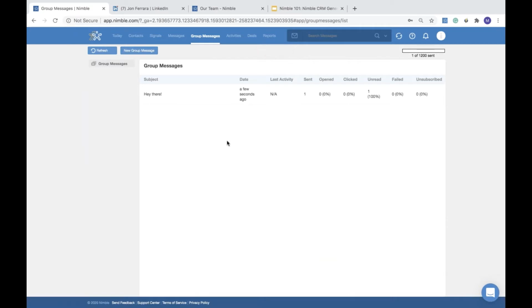Nimble allows you to send targeted email messages to 100, 200, or 300 contacts per day. This is a great way to send targeted sales outreach or marketing messages to lists of all your contacts. The most common question about Nimble's group messaging is if it could replace your current marketing automation system. The simple answer is no. Our group messaging was designed to be used in conjunction with our segmentation feature and to allow you to send targeted email outreaches. The biggest advantage of using Nimble's group messaging is that the messages are being sent over your own personal email address, so they will appear as if they were sent from you and not an email marketing system.